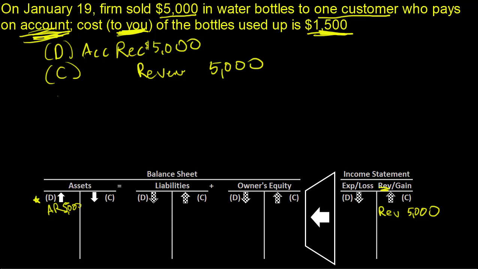All right, next will be our debit, the debit and credit associated with the bottles used up. So we've tracked the revenue. This is the revenue portion. We've tracked what's gone on with the revenue, and you could rearrange the order on all the ones here, but I'm going to bundle it together so that you can see how this works.